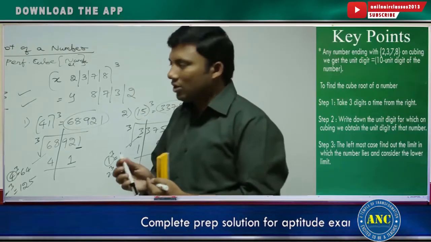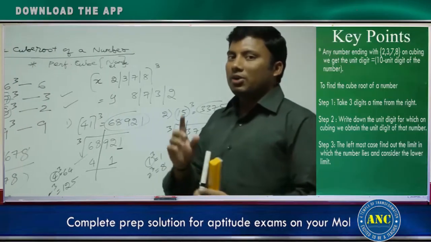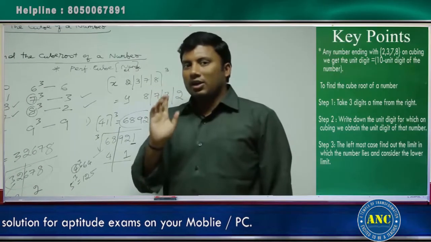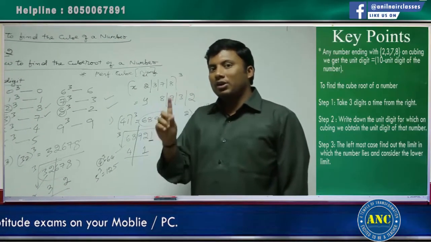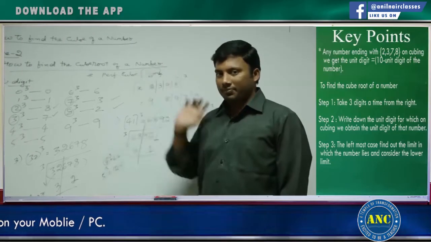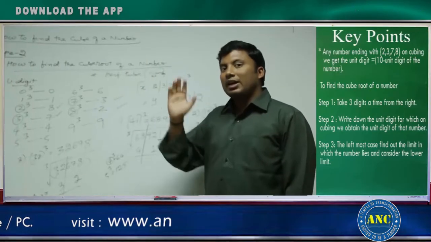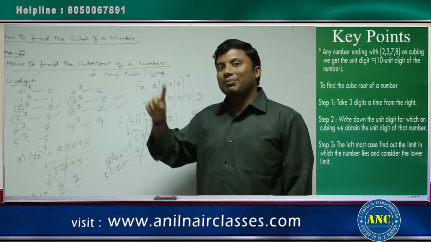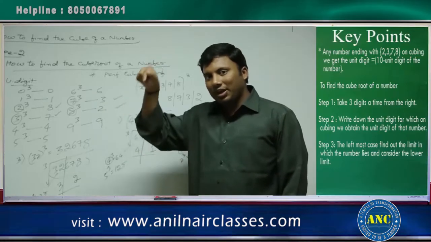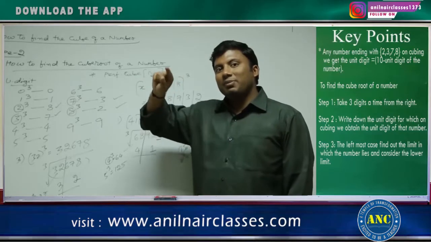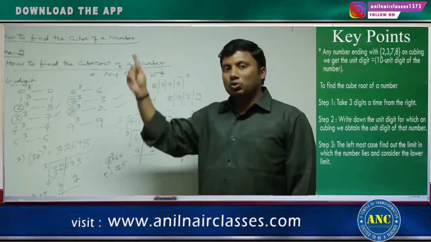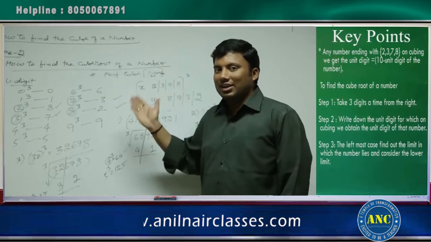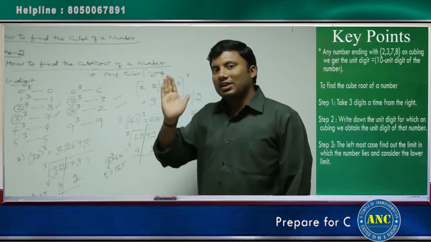Before I close this topic, let me revise all the important topics. How to find the cube of a number? Type 1. We will find the cube of a number using (a plus b) whole cube. That is type 1. Type 2. How to find the cube of a number which is nearer to 10 power k? Learning from type number 2: if it is 10 power k, if k is 2, the last two places should have 2 digits. If k is 3, the last places will have 3 digits.